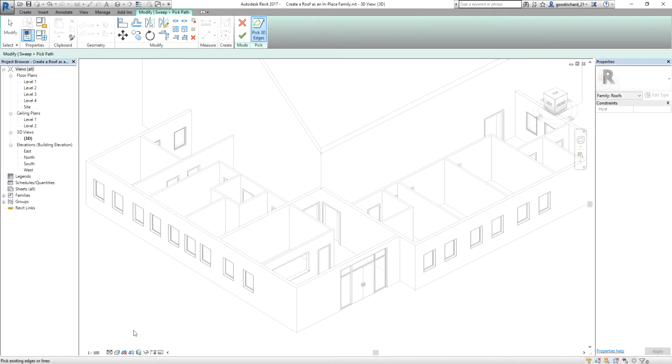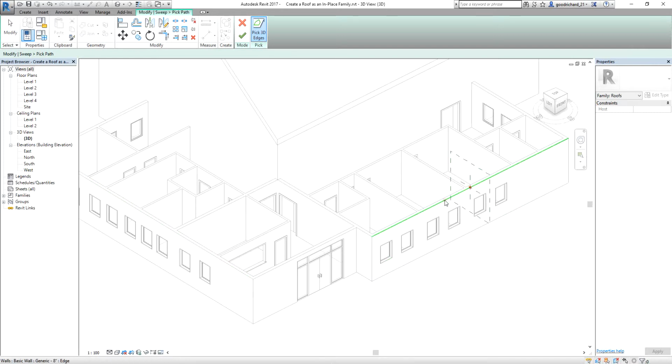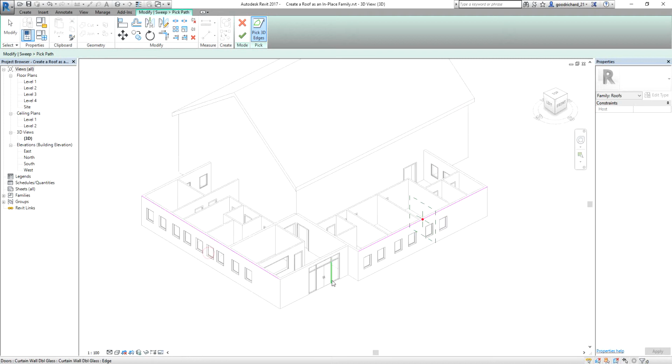As you can see on our status bar, it says pick existing edges or lines. I'm just going to select an edge of my walls, like this one, and this one also.